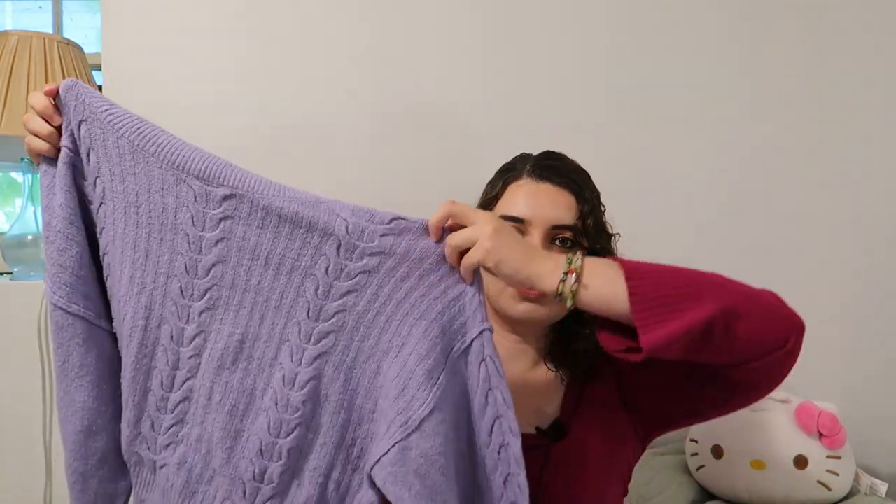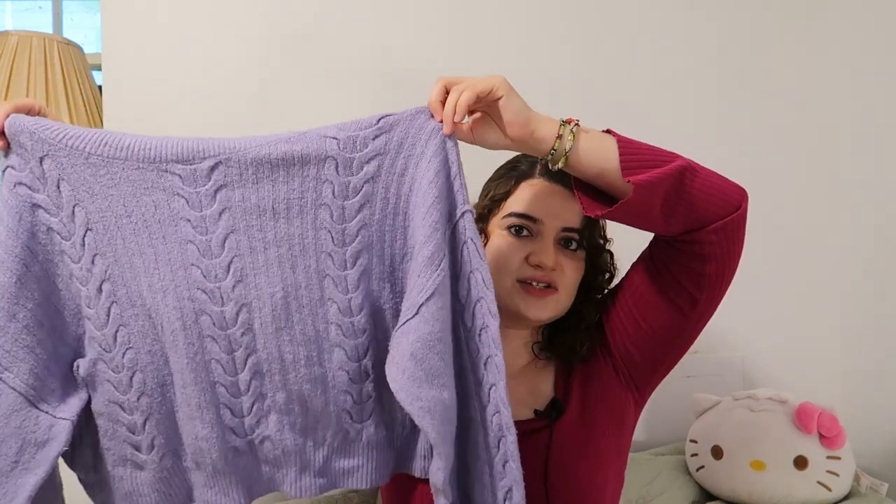It just says 'I'm All Ears' and the weirdest thing happened — I was like, 'oh my gosh, it'd be so funny to buy this shirt,' and then I thought I put it back in the bins because it felt a bit kiddish. But it ended up in my cart and I didn't realize until after I paid. So Goodwill outlets does promote a bit of overconsumption if you have a full cart and don't look through everything meticulously. When you check out, you literally dump your clothing on a weighing scale, so it's hard to tell what you didn't want.